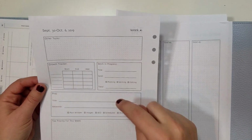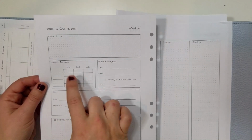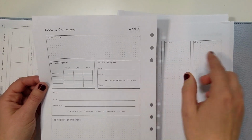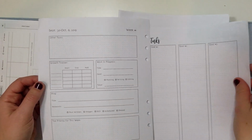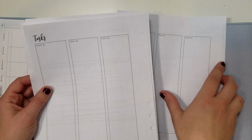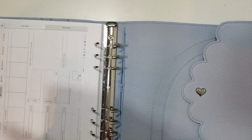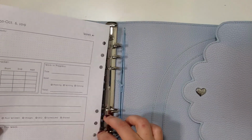She has changed this since then, but I really like this because it talks about growth, your work in progress and your blog. And so I'm trying to do some more blog on my author page. And so I'm going to have these printed out for the weeks. Get those.